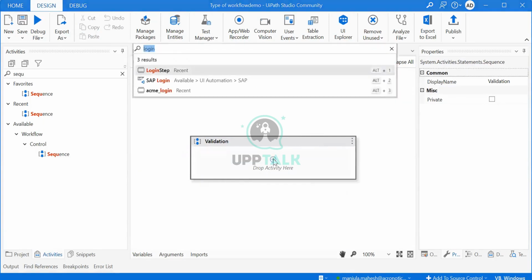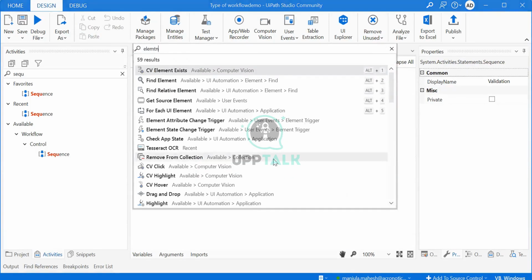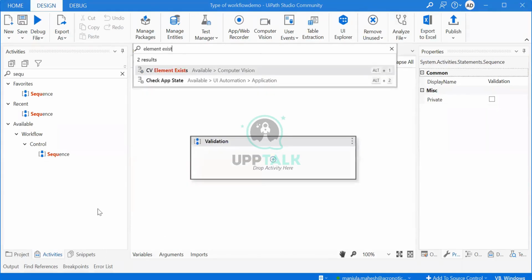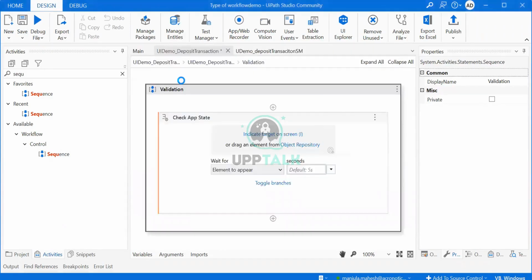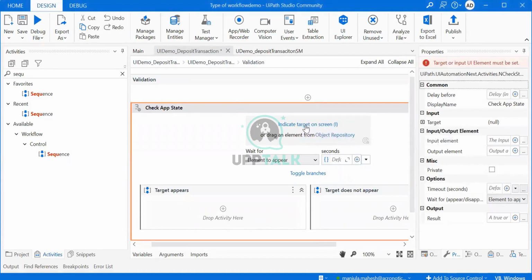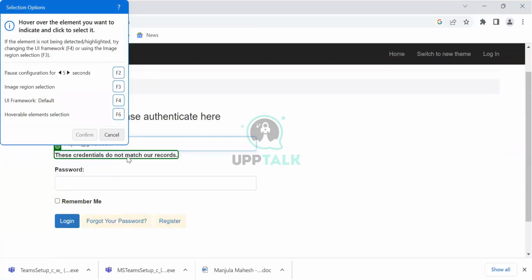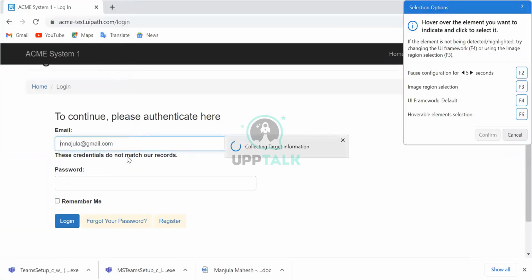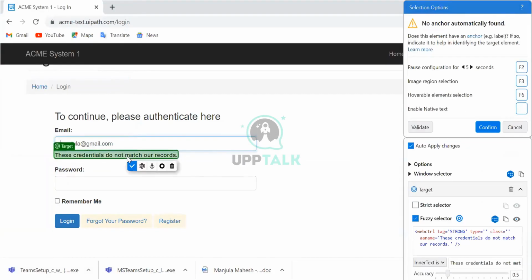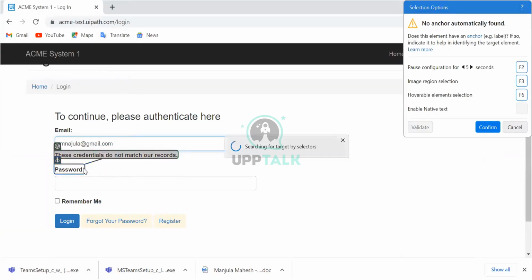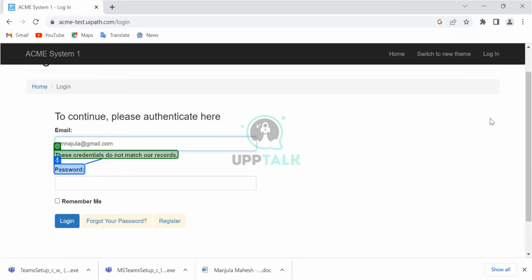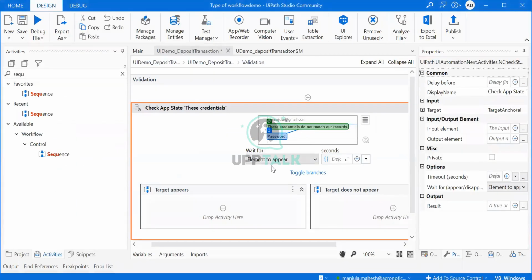What I'm going to do, you can see there is an option called element exists. In the latest version, we call it Check App State. What state do you want to check? You want to check this one. Now, if this message comes, if this element appears, what am I going to assign?